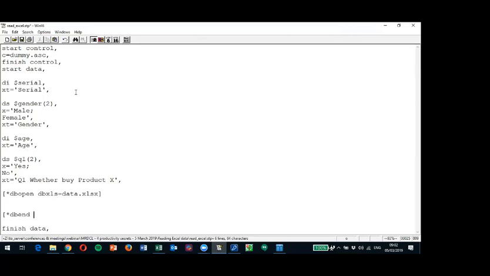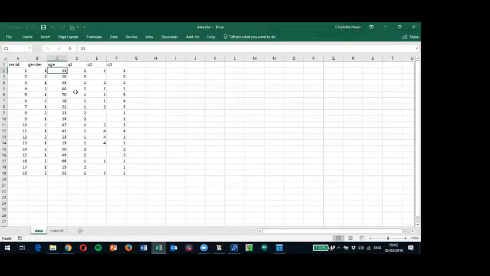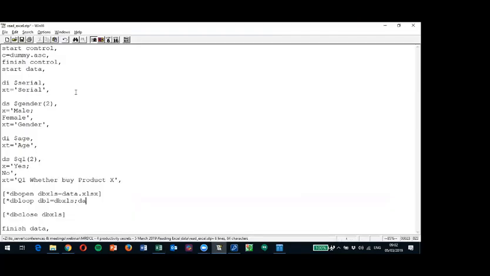And I'm going to tell it to close that at the end as well, because it's good practice to close that. And now I want to tell it to loop round that XLS file. So if we open that up again, the worksheet is called data. So I'm going to tell it to loop round.